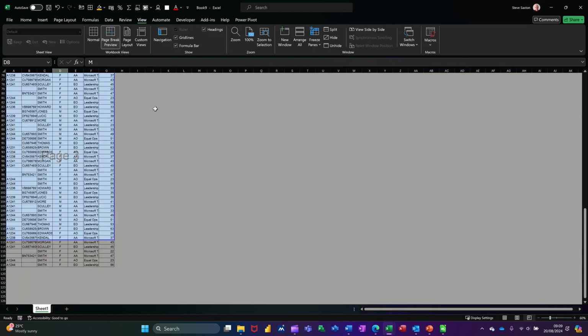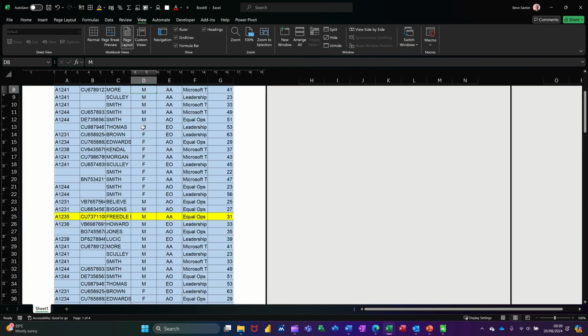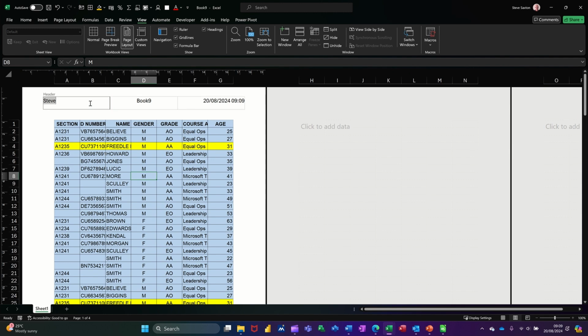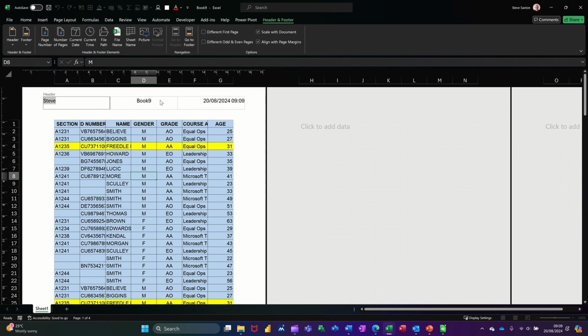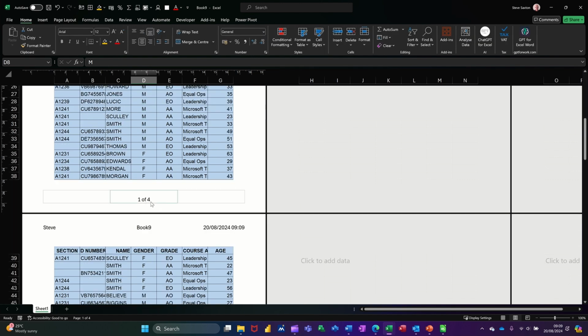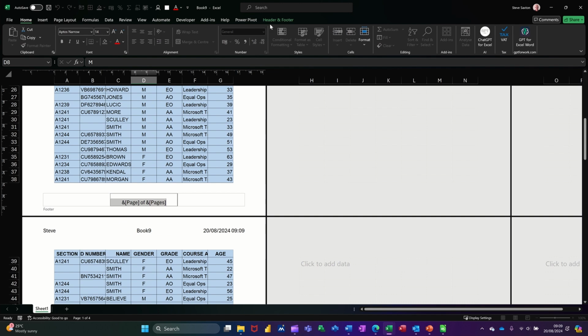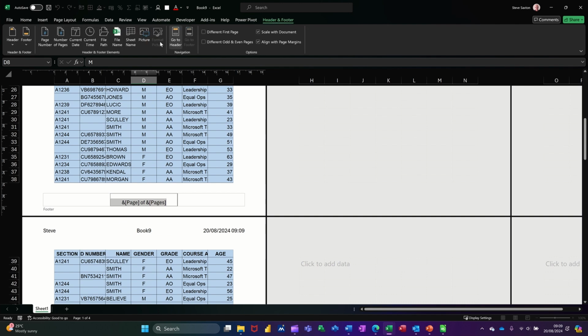We'll go back to the document and click on the next one, page layout option. This is a good one. This actually shows you the headers and footers, like so. It's what I typed in page setup. I could have typed it here, and down the bottom there, if I come out of it, you've got the footer area. So once you click into that area, the actual header and footer tab appears, and you've got those features that were used in the page setup box sitting here. So this is only available on the newer versions of Excel. Prior to 2007, you had to use page setup, so that's quite old now.